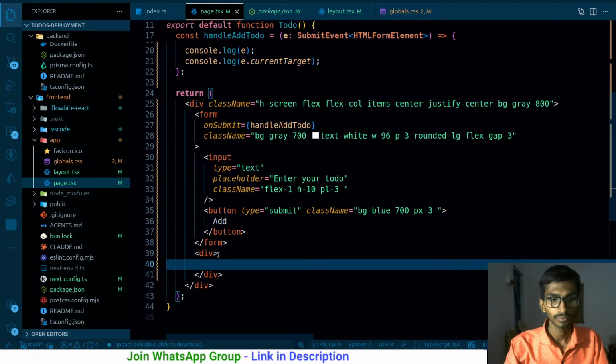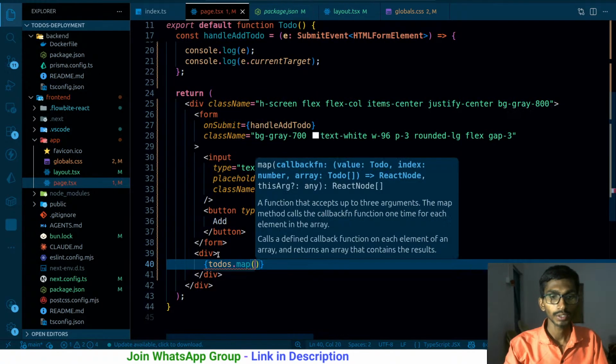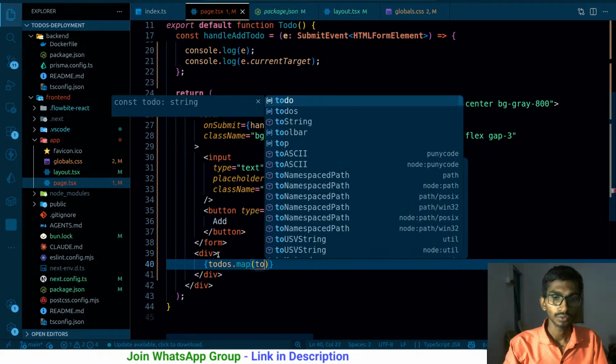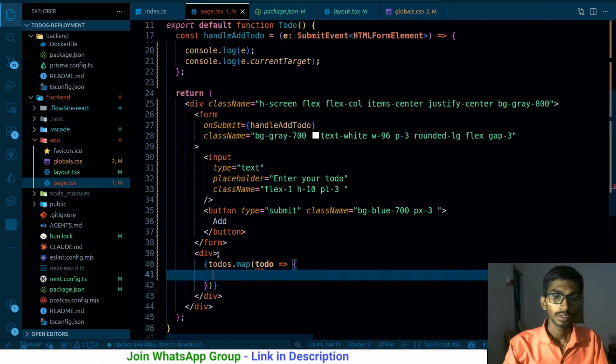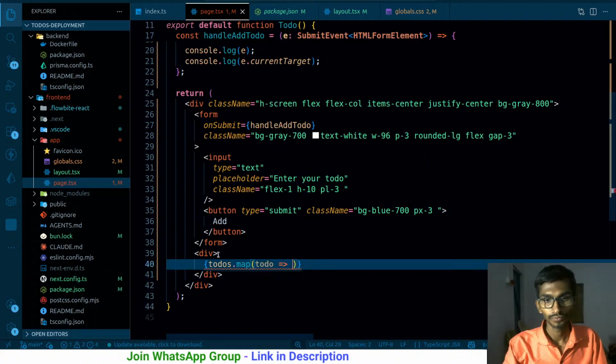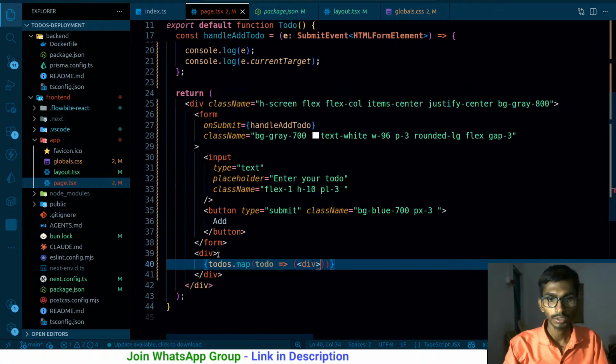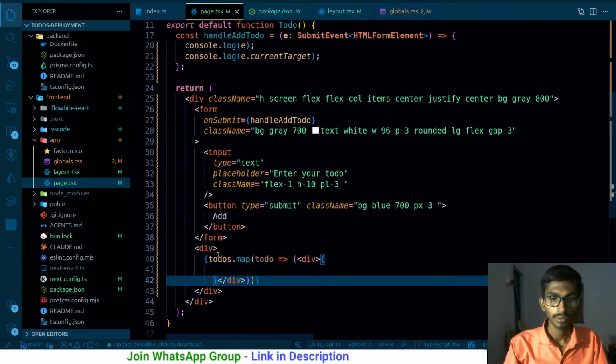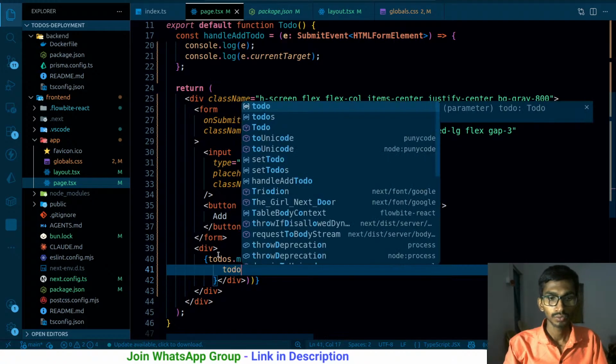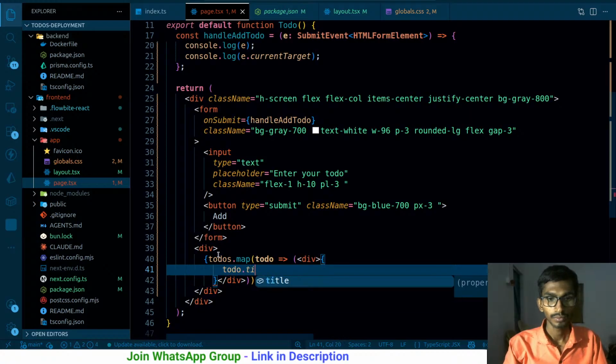So todos.map, I'm gonna be getting the todo from here, and once I've got them, and div is gonna be here, just like this. Once I got the todo, I will be rendering todo.title over here.